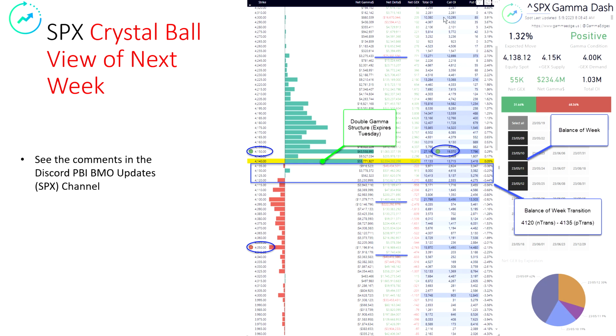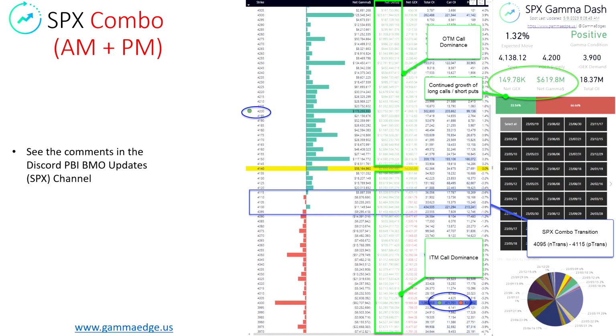This one is probably more relevant. This is right under a Livermore level of 4,100. So this 4095, 4,100 level is important. And then down here at 4050. So we're looking at the overall ranges. Don't think above 4,200 is going to happen this week. We'll just have to wait and see what happens here.